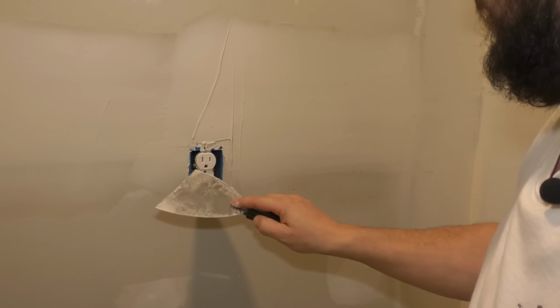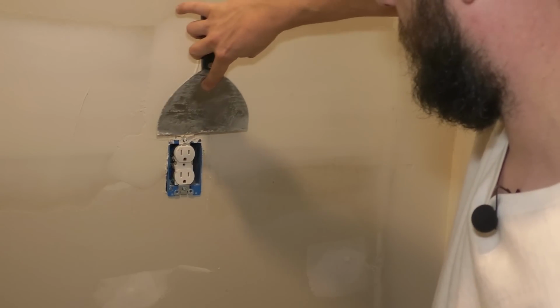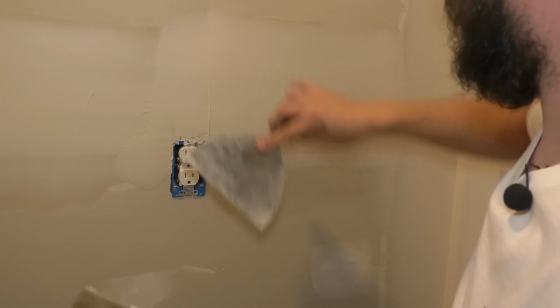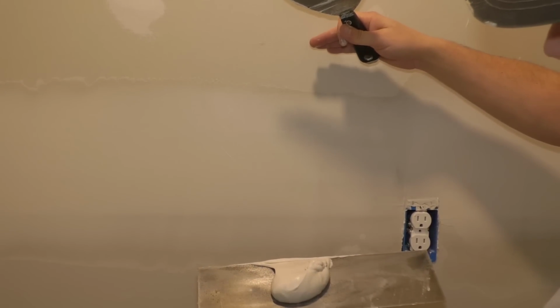Now with this box, if it was just the box here and not the outlet, I could skim over this whole thing, but I want to be careful because the outlet's there. Kind of a pain. That's okay. Okay. I'm going to leave it alone now. That looks pretty good. So then the next one, the second coat, will go out a little further. We'll fill in all that and it'll taper this so it'll look more flat.